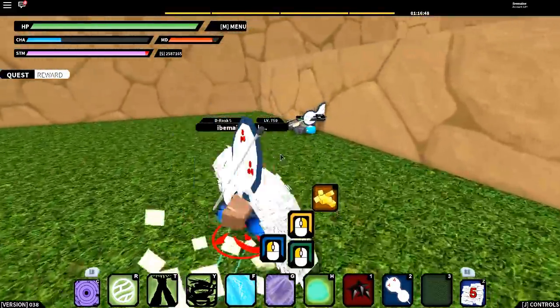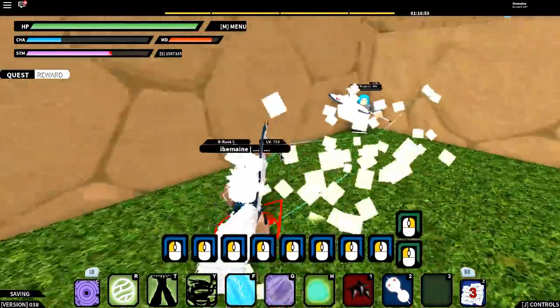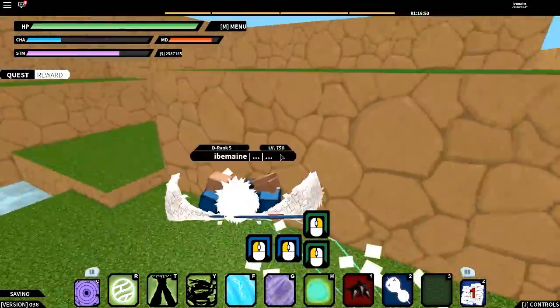Sometimes it does more than, first of all, it one-shots them. So maybe at a distance, it one-shots? I don't know. Up close, it seemed like I did less damage. All right, reload it.